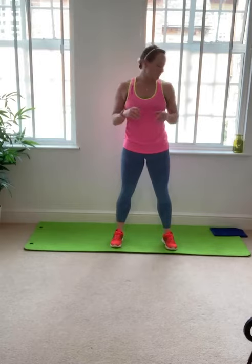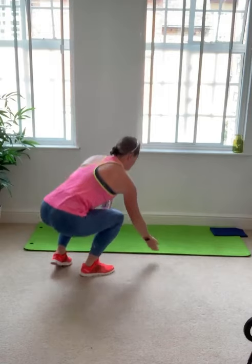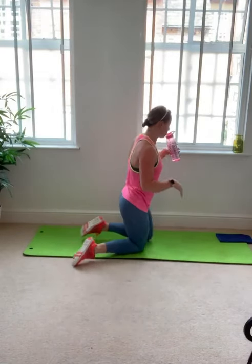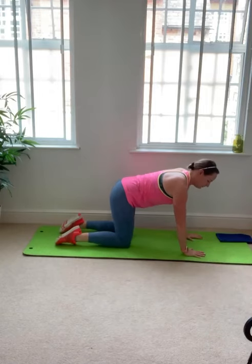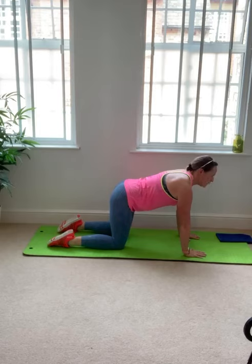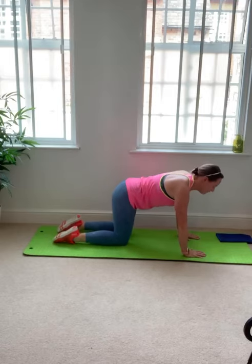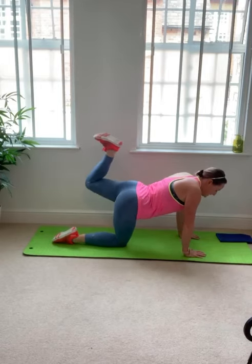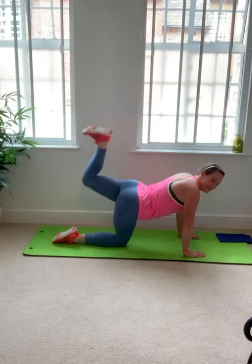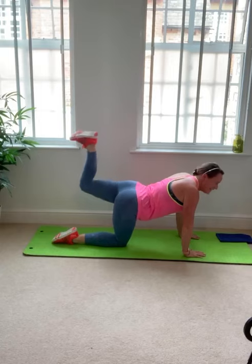We've got 20 seconds before we begin. For our first exercise we'll be on our hands and knees — make your way onto your mat into a tabletop position. Spread your weight equally through your fingers, shoulders over the wrists, hips over the knees. We'll take our right leg first. After this bell, we're going to bend at a right angle at the knee, flex the foot, keep the knee close to the midline, the heel and toes close to the midline, and we're going to kick up towards the ceiling. Let's go.